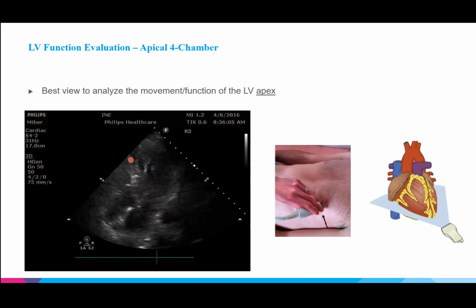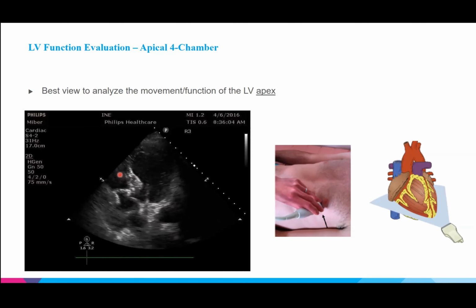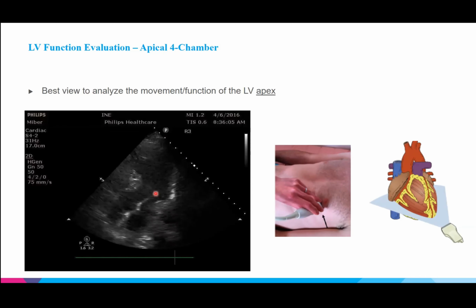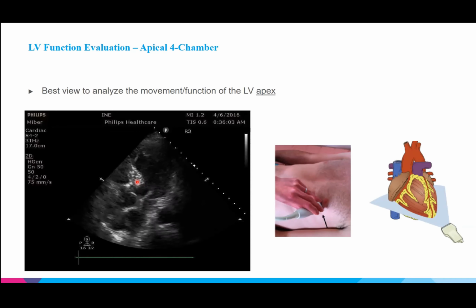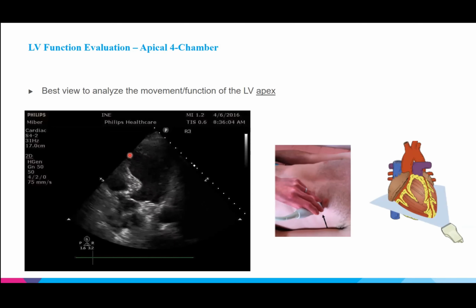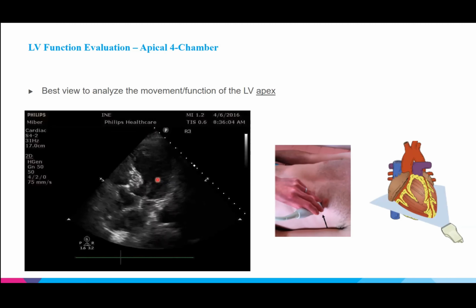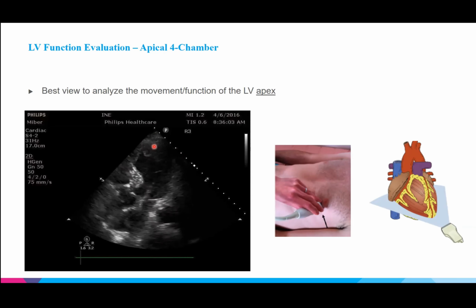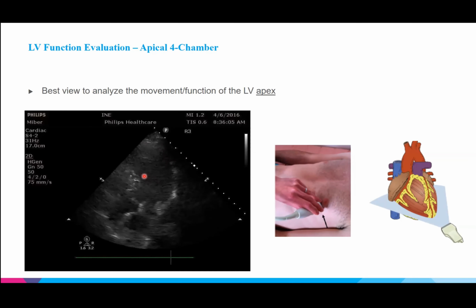I will admit this is not the best 4-chamber view, but you can appreciate this is the aortic valve here. The right ventricle would be over here. This is the mitral valve coming in, so the left atrium would probably be around here. The reason I included this clip is that you can see the apex is ballooning out compared to the rest of the left ventricle. This would be an example of someone who might have a Takotsubo cardiomyopathy, or a stress-induced cardiomyopathy. If you're worried about something like that, the apical 4-chamber view would be the most sensitive one to look for that.